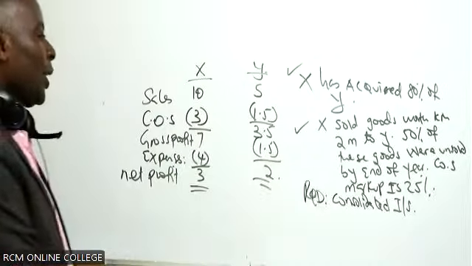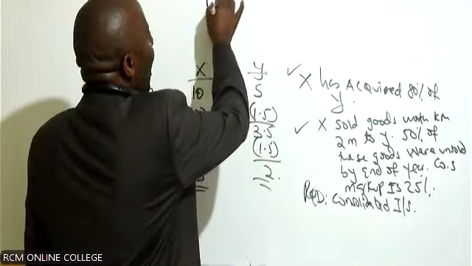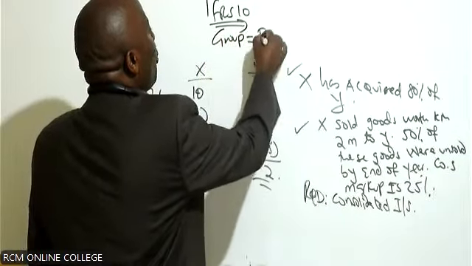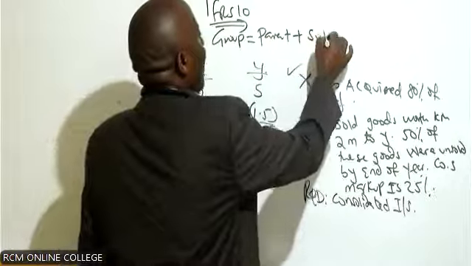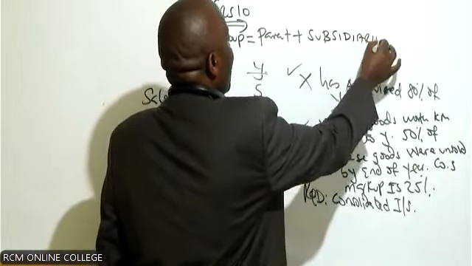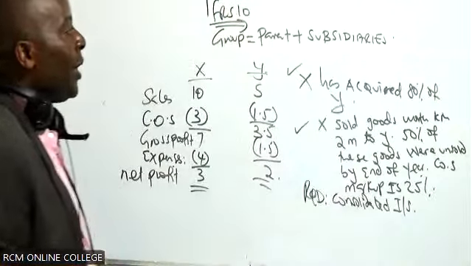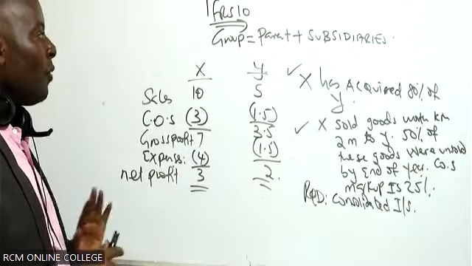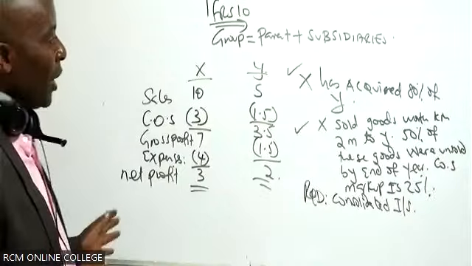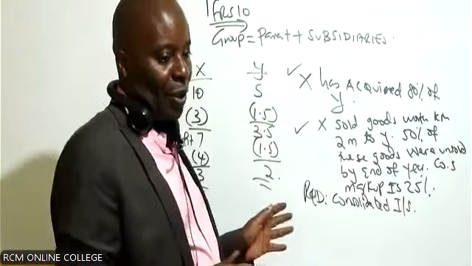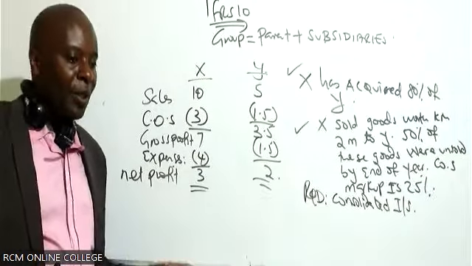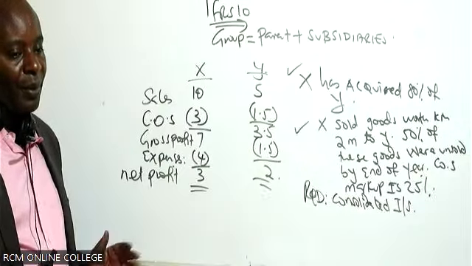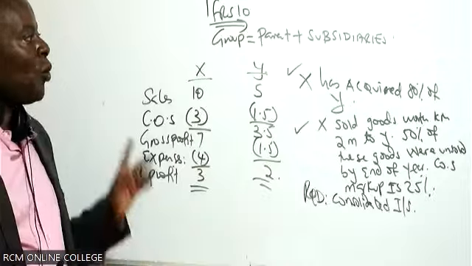So when you tell me to consolidate, I have to remember from IFRS 10, when you talk of a group, it equals parent company plus what we call subsidiaries. Please write like that: parent company plus subsidiaries. So whenever we talk of a group, nobody should ever confuse you. A group equals parent company plus subsidiaries. And what is a subsidiary?